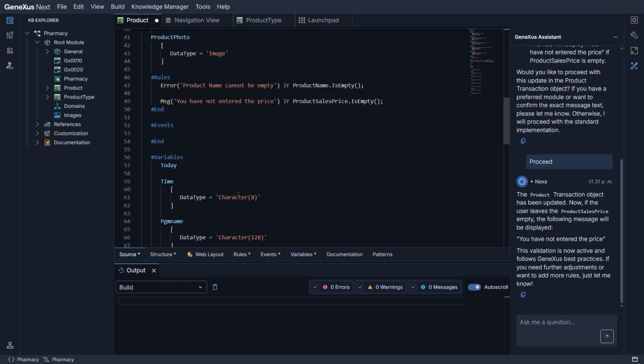We could have asked the assistant first for the control over the price and then over the name, and the result during execution time would be precisely the same, because GeneXus analyzes and decides the precise moment each defined rule should fire, regardless of the order in which they are written.